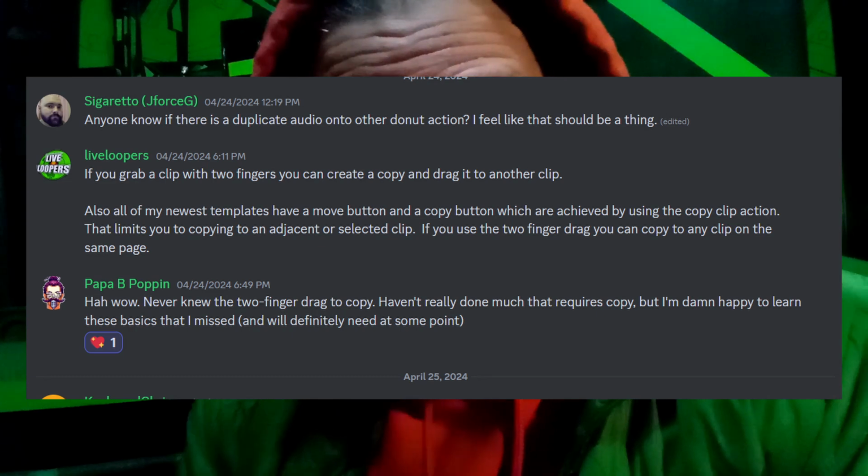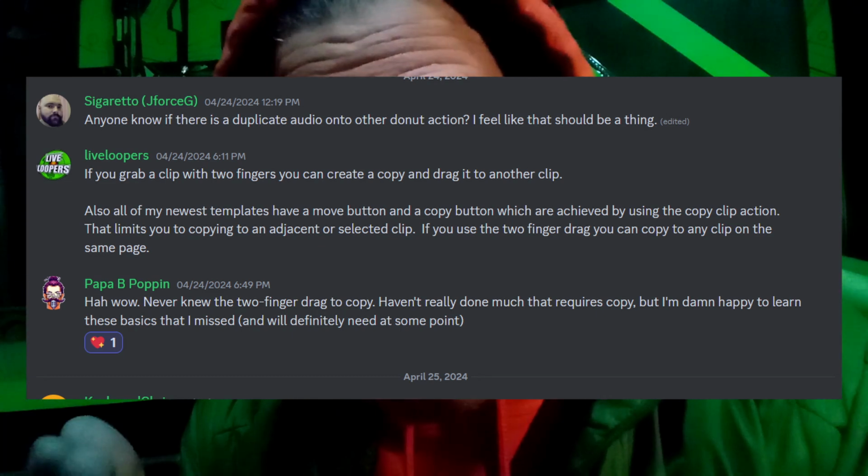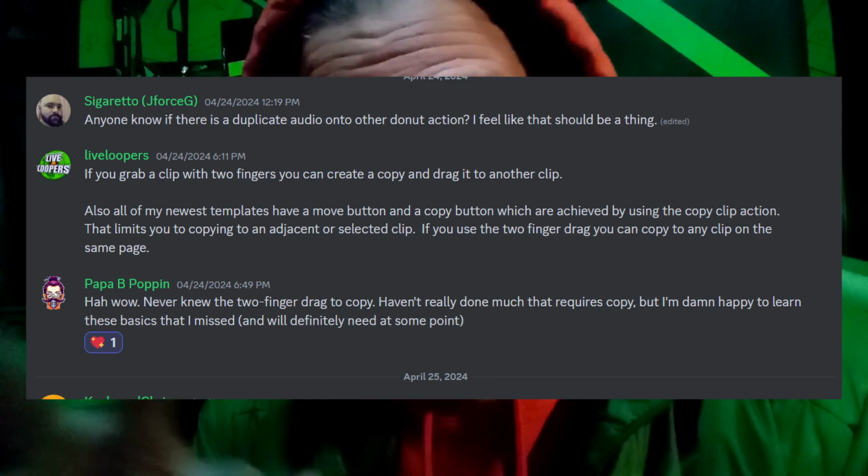And then this first tip is what started the ball rolling back in April on the Ambro Alex Discord, where we talk about live looping things. One of the users there, Sigreto, asked this question, like, can you duplicate a clip and just make a copy of it somewhere? Now, that is a thing that I just happen to know from back in the Loopy HD days. How do you copy a clip from one clip to another clip? And it still works just the same in Loopy Pro, but not everybody knows it.